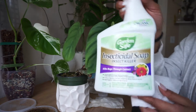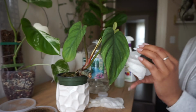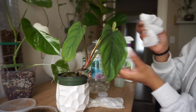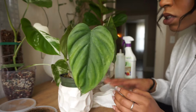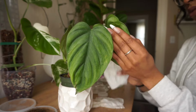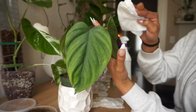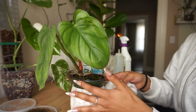Okay, now I'm just taking some insecticidal soap on a little napkin. I'm just gonna wipe off the front and back of the leaves. If I was transferring the plant today, I would just rinse off the whole thing, but since I'm not, I'm just gonna do this for now. Let me just spray and spray. That looks better. Looking better already.